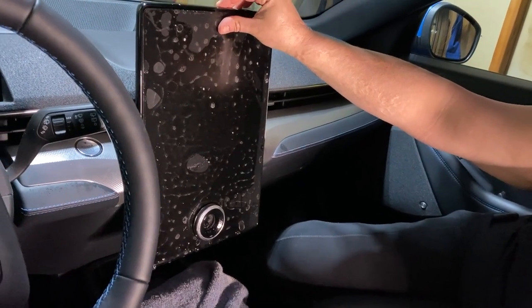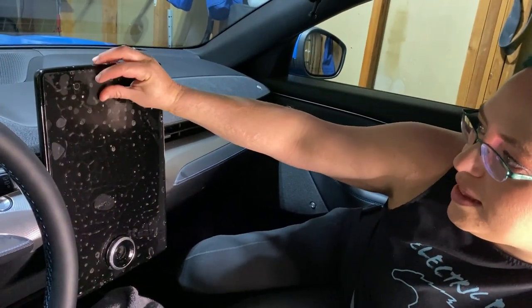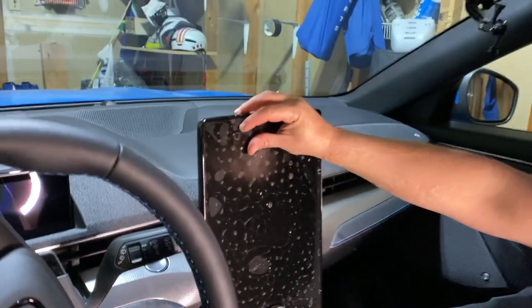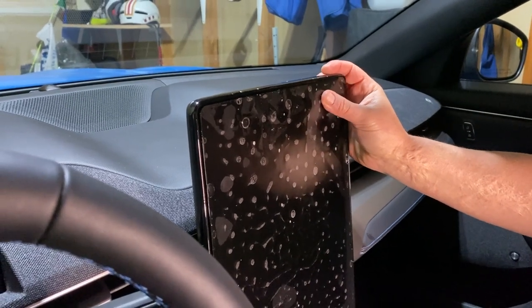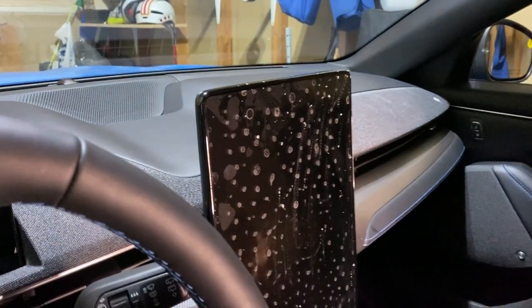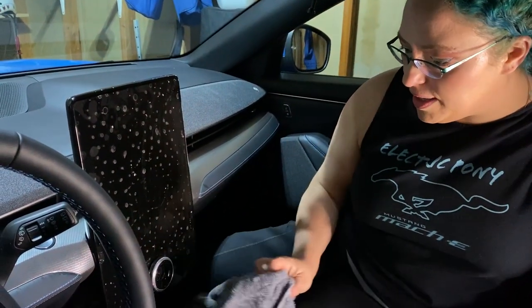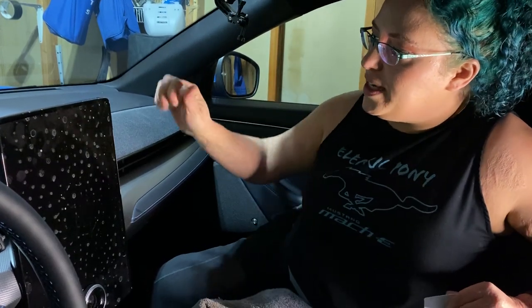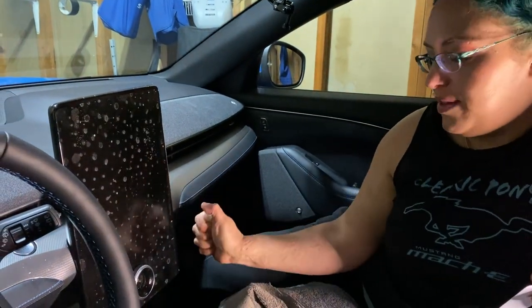Honestly, that's looking pretty great already. It kind of wants to slide down, so I found the amount of space that I like and I'm going to see if I can secure it. The more it drips the more it grips, so that's not a bad thing. Once you have it in an orientation you like, we're going to spray the screen and then use the little card to drag across. We don't have very much spray left, so let's see if that's enough. I'll spritz on the outside — and apparently the steering wheel too.